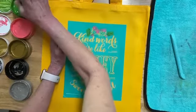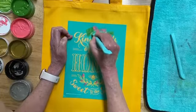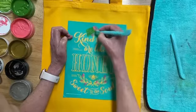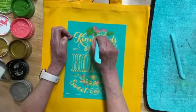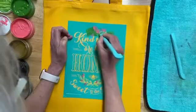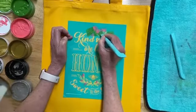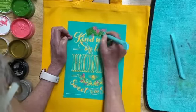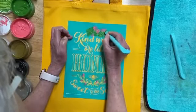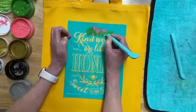I haven't looked in the back office lately to see. I know the inks were out of stock or they were trying to get them back in stock. I'll check when I'm done to see if they're in stock. I ordered these bags from a tote bag company — such a great price on them and they're really nice quality. So if you're interested in that link, let me know and I will get that to you.